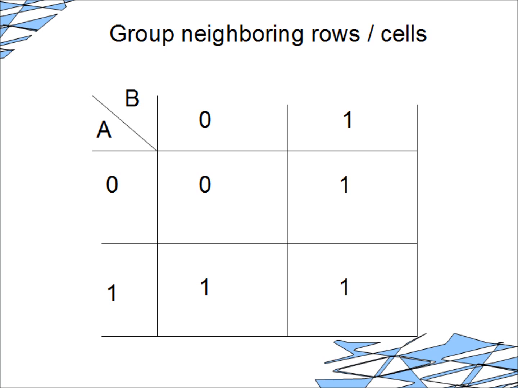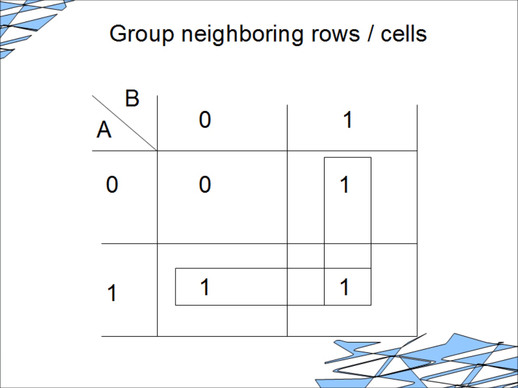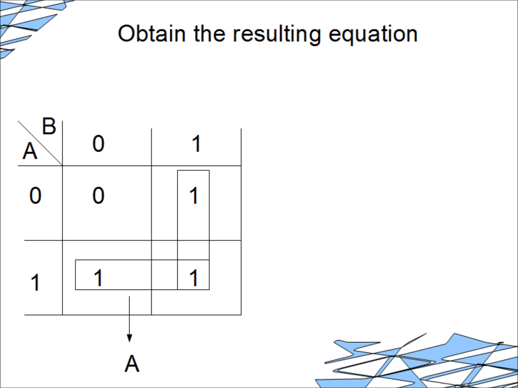So how can we group them? Well, we can group them vertically and horizontally for now. Okay, so let's just group them horizontally. That's with the row of 1, all these ones, and vertically. So what happened? Well, first of all, we'll look at the row of 1. If A equals 1, then whether B equals 0 or B equals 1, we have a 1 at the output. But we need A to equal 1. So there's the A letter.